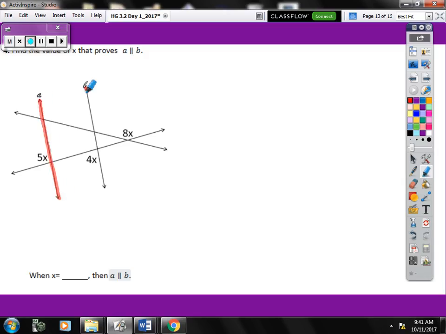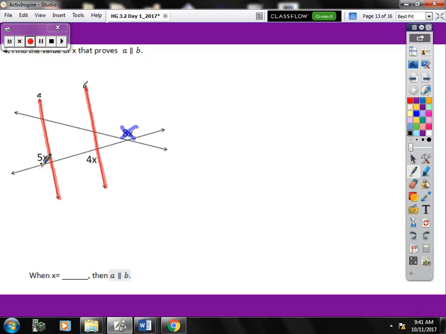So again, let's trace A and B, because those are the angles we want to prove are congruent. One of these expressions is there to distract you again. Which one do you think is just there to distract you? You're not going to use it in the equation. The 5x, the 4x, or the 8x? The 8x. It does not touch a pair of the parallel lines, so you're not going to use it to help you find one of the measurements. This is extraneous information there to distract you.